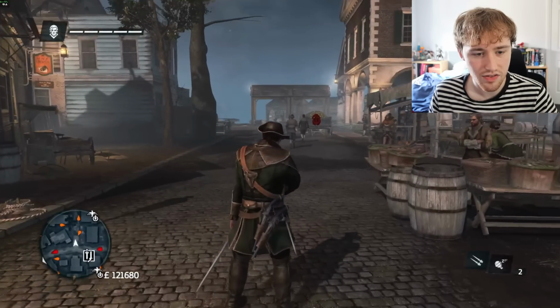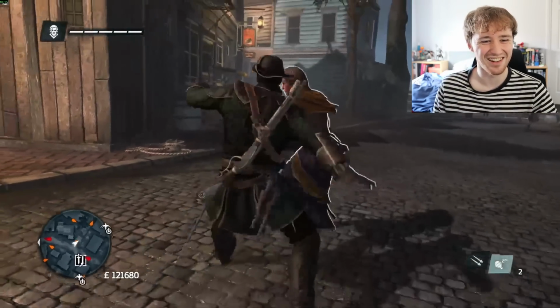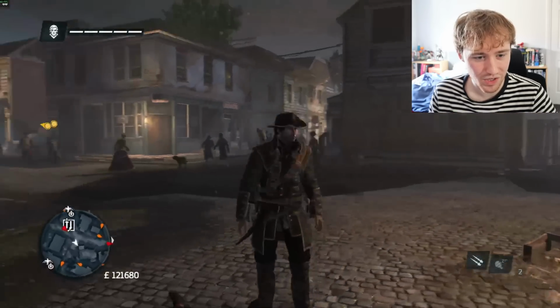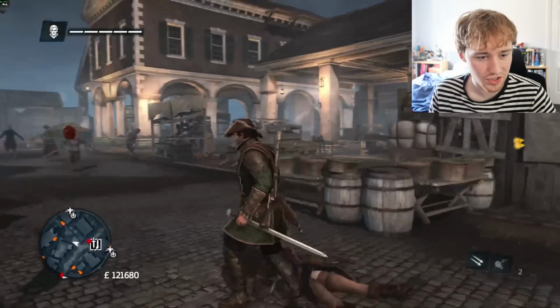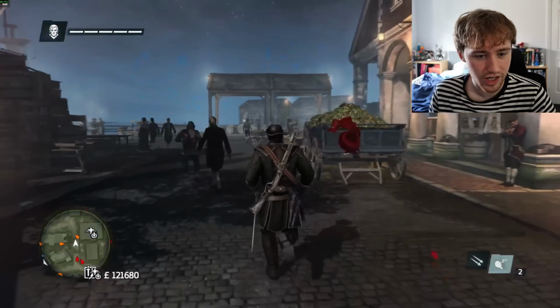However, if she's in there... Oh, wait, there's another one there? What? Hang on. Now I'm confused. I don't know which one the game detected. Like, which one am I seeing early and which one am I not seeing early? There's assassins everywhere. There's like 3 in the same area. I do not remember there being this many assassins in the same place.